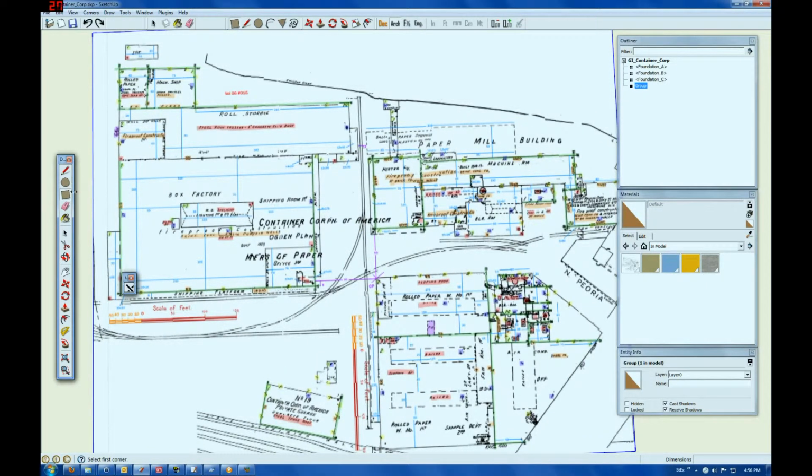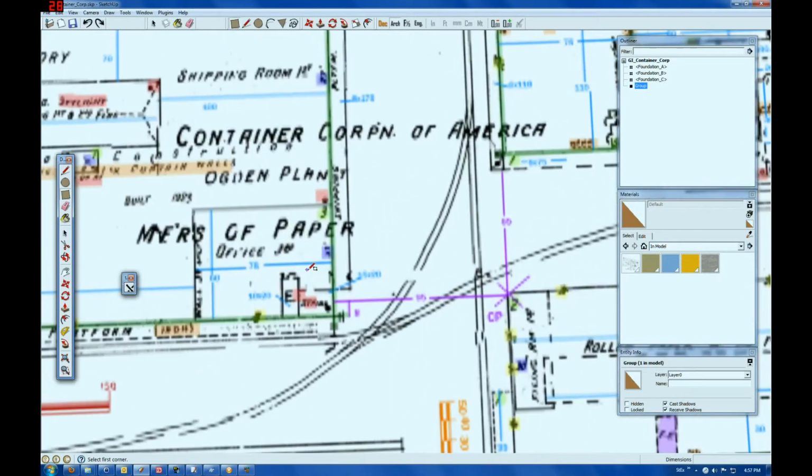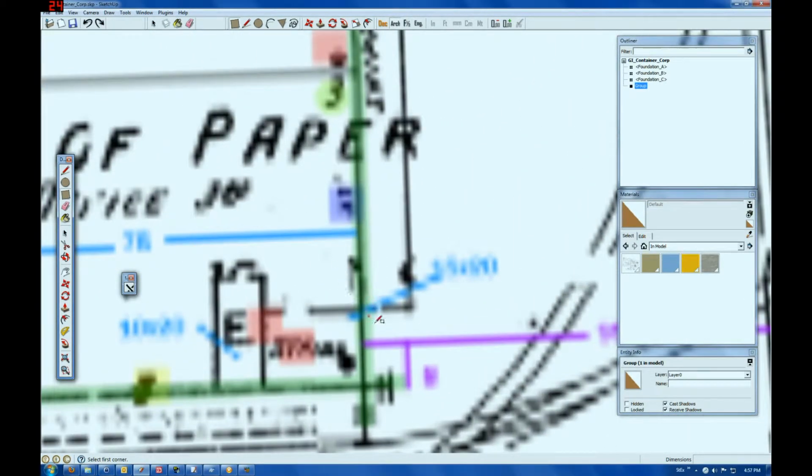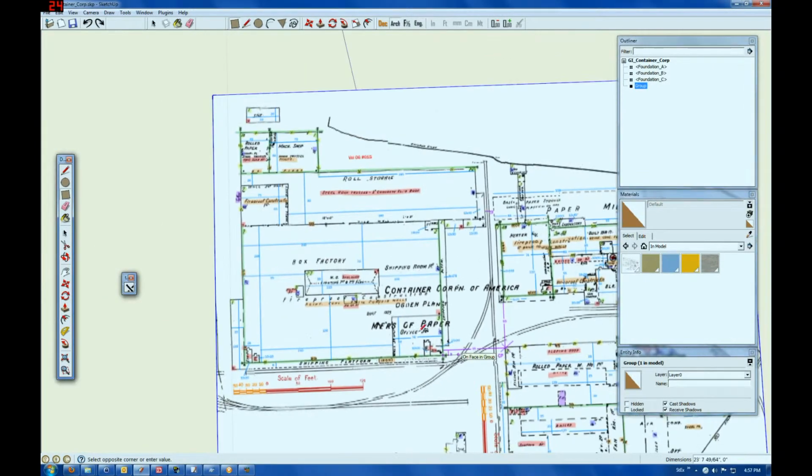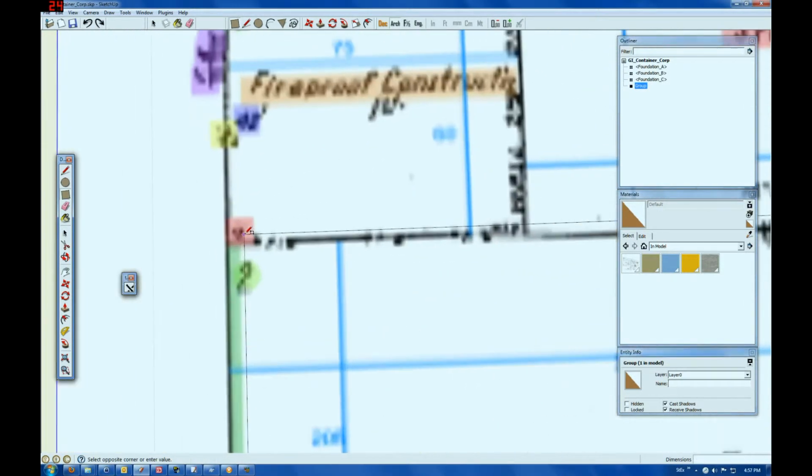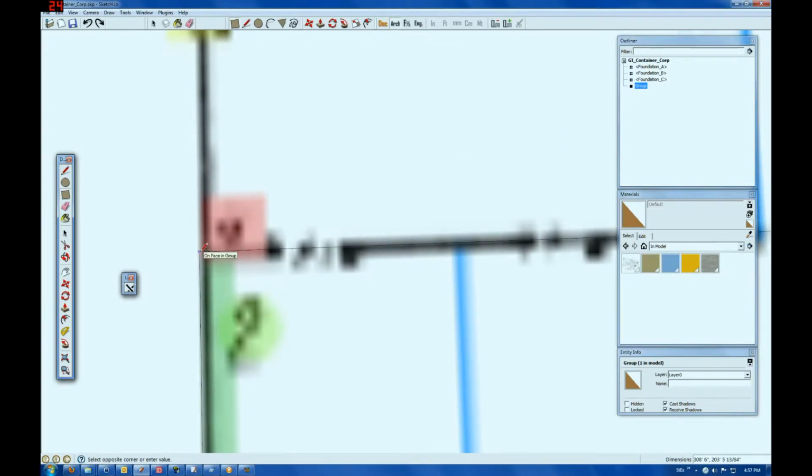By just taking the rectangle line here, I can come in and say, well, where is the beginning here? Maybe it's right there, and come over here and say, how about that?